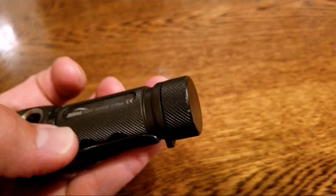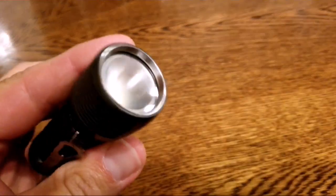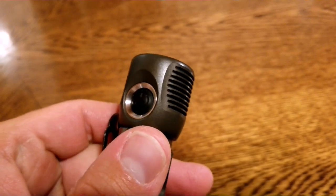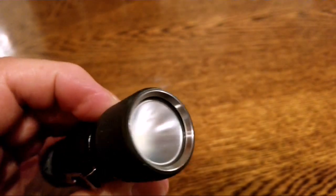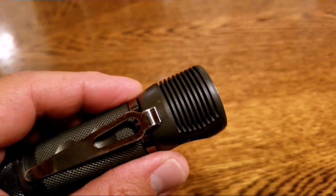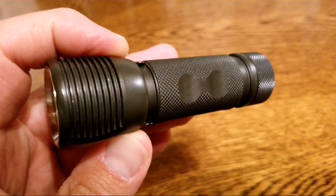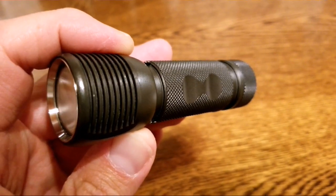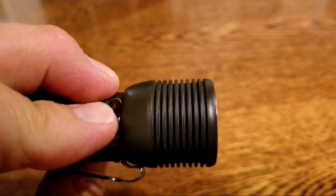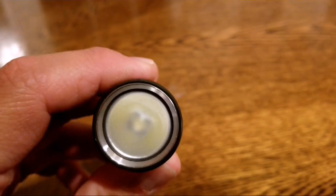As you can see it's got a little character to it, but it has been an awesome light. I carry this thing probably 3-4 times a week. It's one of my lights that's in the rotation quite a bit more than others because I carry it around on the farm and around the house. I don't take it out much — it's a workhorse. I use it around on the property, out in the woods. Very powerful little light.